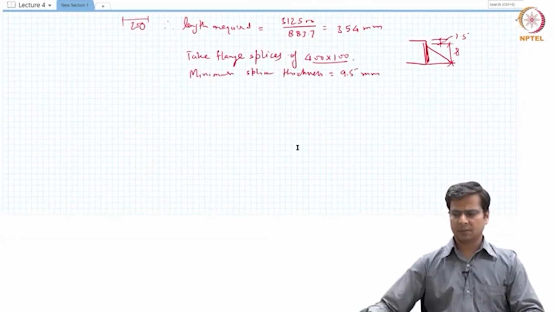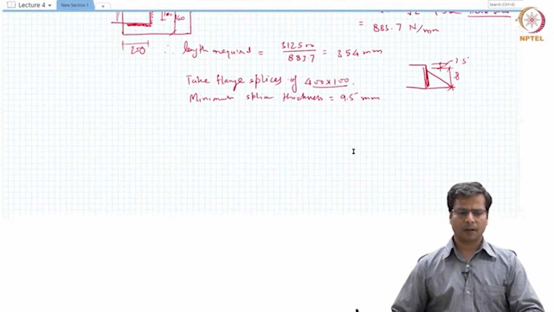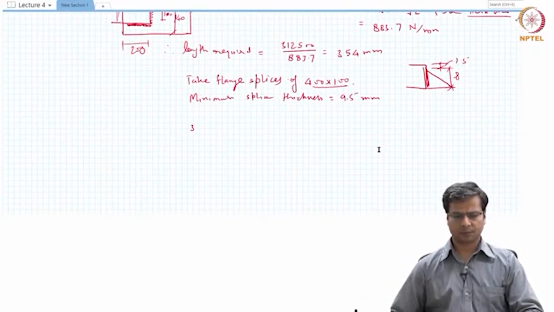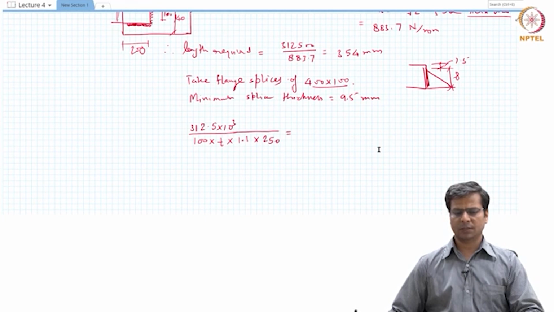And again, since the plate does not have any large effective length, it is not going to buckle in compression, and it is not going to rupture in tension. The limit state of tension failure would be yielding. So if we assume that, we know that the force demand is 312.5 kilonewton, so I convert that to newtons, divided by the dimensions I have figured out. So 100 millimeter width multiplied by whatever the thickness is, thickness we don't know yet, divided by 1.1, that is the factor of safety, and divided by 250, that is the yield stress of steel.